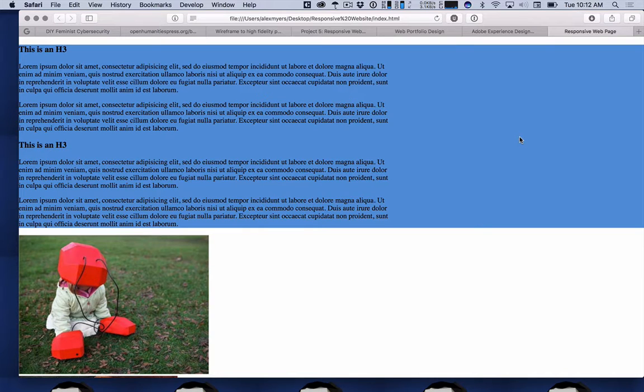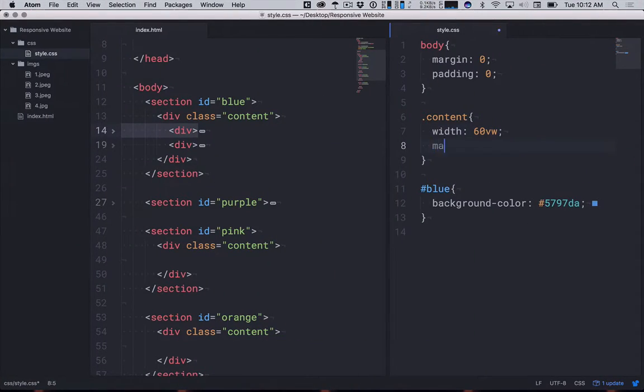It's like, oh, you want 60%? Okay, then you're going to be all the way over to the left, and then that 40% is going to show up over here on the right. What we need to tell it now is to split that extra 40% and put it equally on the right and the left. You do that by setting the margin for content to be, well, all right. Margin and padding can take values in a number of different ways.